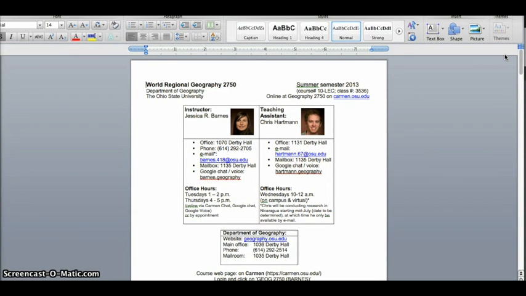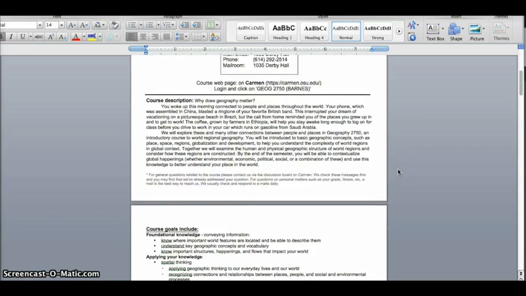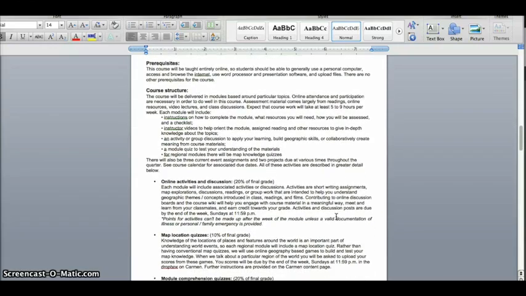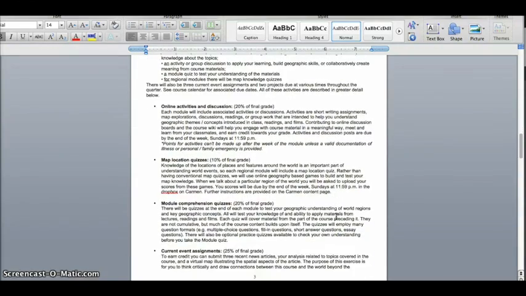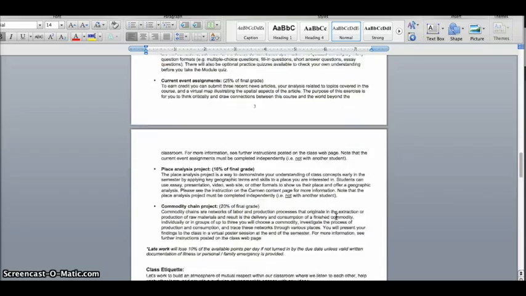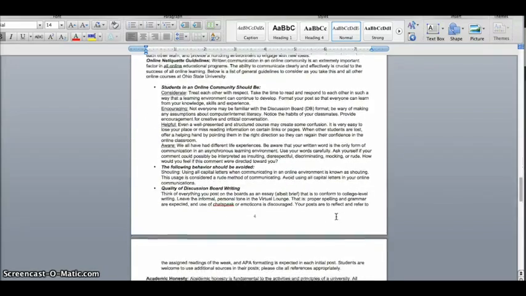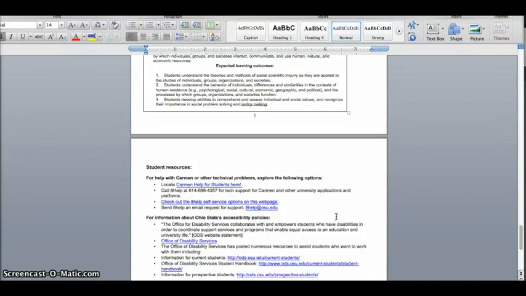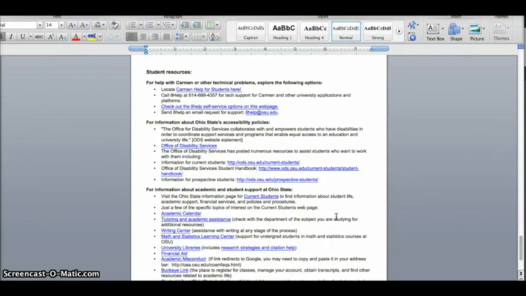The syllabus is going to contain important information like how to contact me and Chris, but it's also going to include what the basis of your assessment is, brief descriptions of how the course is laid out, what sort of activities you're going to be doing, class etiquette, late policy, students with disabilities, access issues, and then a list of helpful resources at the end. So do be sure to check that out, and that'll be one of the things that shows up in your assessment for Module 1: a little bit on understanding the syllabus overall.